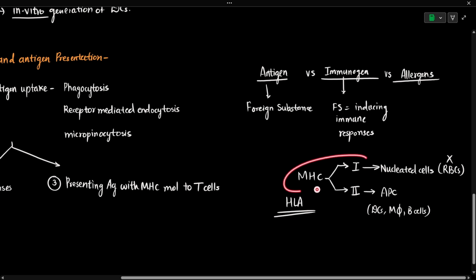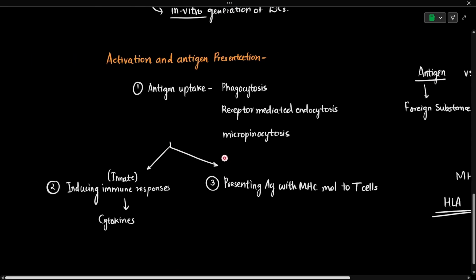This is how the MHC molecules present on the dendritic cells, macrophages and B cells work. In the case of dendritic cells, those MHC molecules are also helpful for tolerance. This is how they differentiate between self and non-self. Dendritic cells have both MHC class 1 and class 2. Macrophages and B cells also have both MHC class 1 and class 2 molecules. But if the question is, what type of MHC molecules do neutrophils have? They only have MHC class 1 molecules.